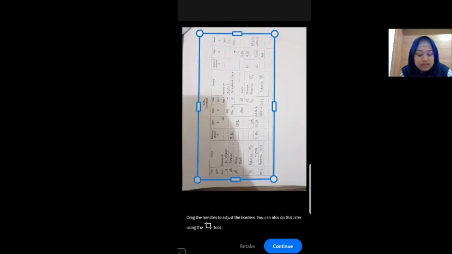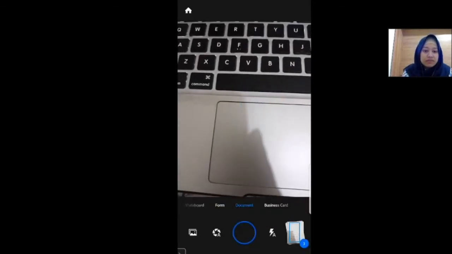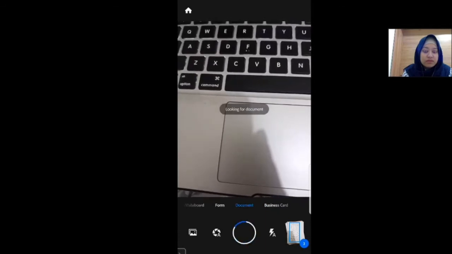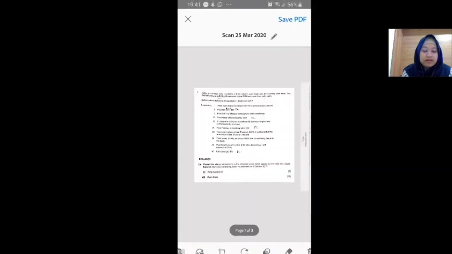That is why I said this method is really suitable or applicable to secondary students, from grade 7, 8, 9, 10, 11, and 12. So continue. If you're done, you can click on the bottom right corner, and there you go.